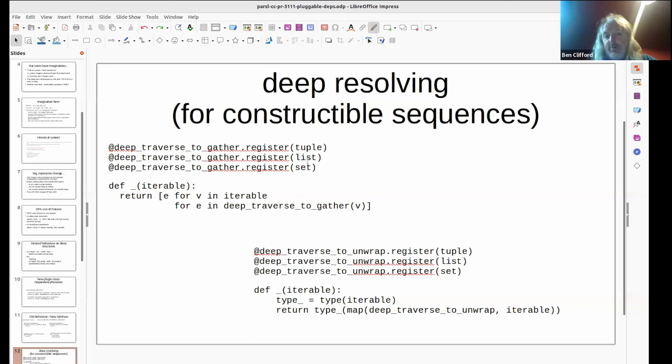So for tuples, lists, and sets, we're going to go over every element in that sequence. We're just going to iterate over it. We can iterate over all three of these the same. And we're going to extract all of the futures that we would need from every element of that. So it's a recursive call, a recursive traversal through that structure.